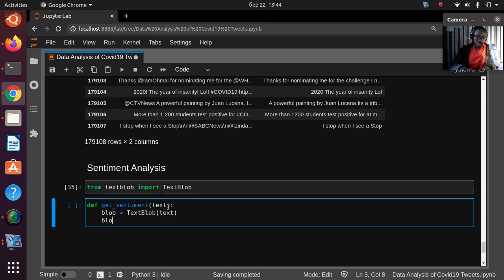Then when it takes a text, it's going to generate our sentiment. So it's going to have, let's say, my blob sentiment, which in this case we can go with this option. Or you can make it simple like this. We can bring the sentiment here, so dot sentiment. Then I also want it to tell me whether it is positive, negative, or neutral. So how do I do that? I can go back and see that this is blob sentiment, which is going to be my blob dot sentiment dot polarity. So let's make it like this. Let's call it sentiment polarity. That's going to be the first one. The next one is going to be sentiment subjectivity.